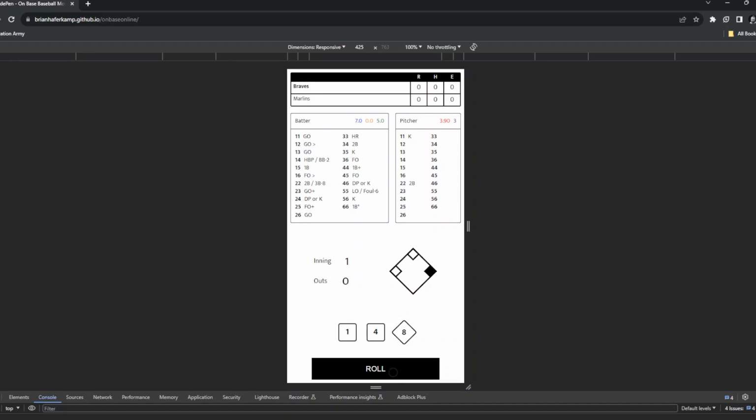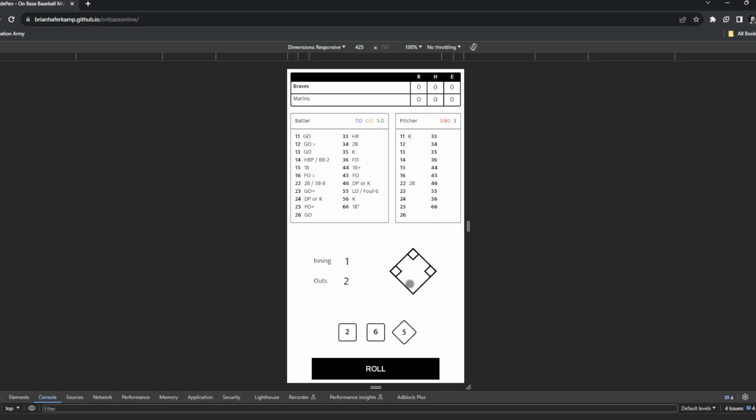So we roll again. We got a 46. This time this is going to be a double play, or a strikeout if there's no double play situation. But with nobody out and a runner at first base, that's definitely a double play. We have a ground ball to the second baseman, so we're going to go 4-6-3 on the double play. So we'll add 2 outs. So 1, 2, and then we're going to wipe out that player at first, and now we have 2 down.